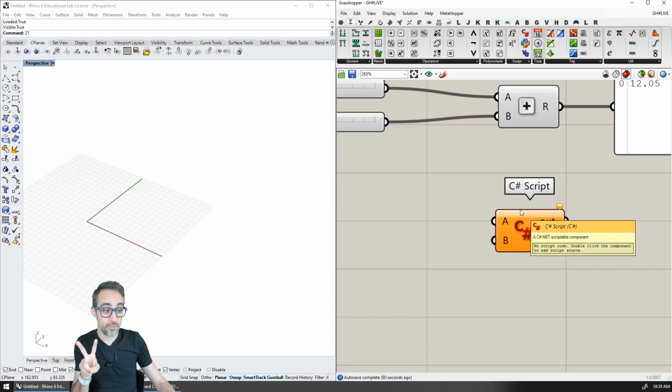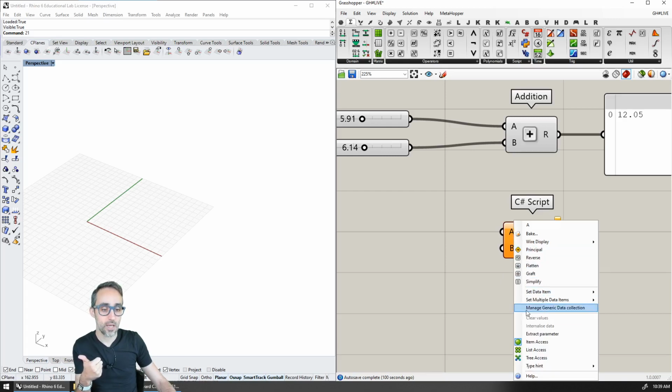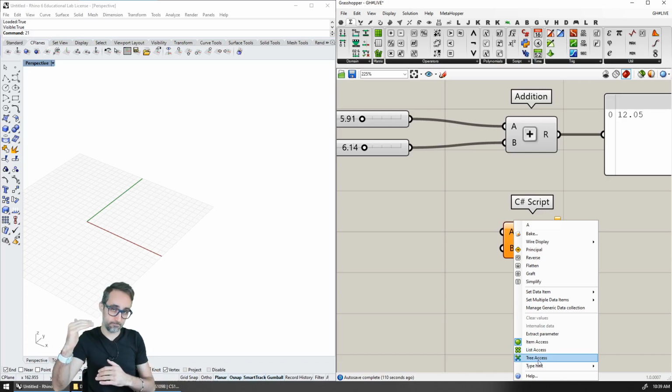And then the second thing, and this is super important, is that we need to figure out what kind of accessibility input these parameters are going to have and what kind of types they're going to accept. When I say accessibility input, what I mean is whether these components are going to work with each one of the elements that are passed individually, as a full list, or as a full data tree.